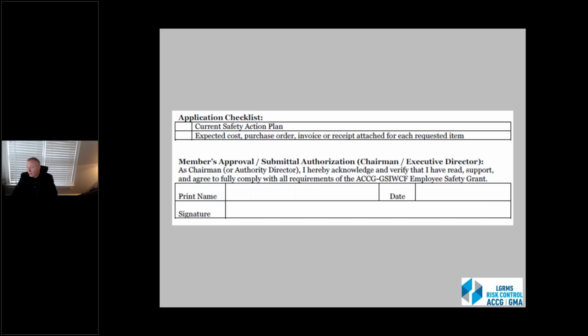So if you're eligible for $2,500, I would look in the grant for $5,000, and then based on approval, you're going to have to identify what you're going to spend the $2,500 on. Versus, I have one item for $2,000, that's what I'm going to request, and you leave $500 on the table. I'm saying request more, and if we've approved those items, then you can mix and match those items to get to the level that you're approved for. So hopefully that clarifies things. I'm sorry if I misled you in regards to that.